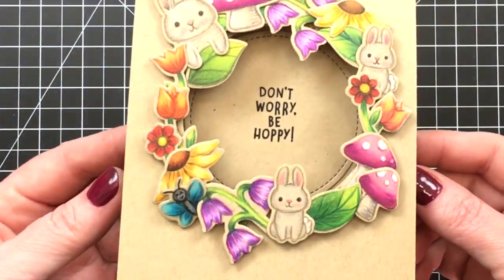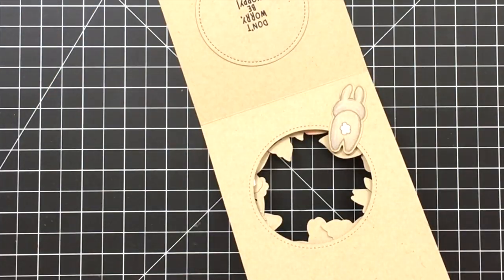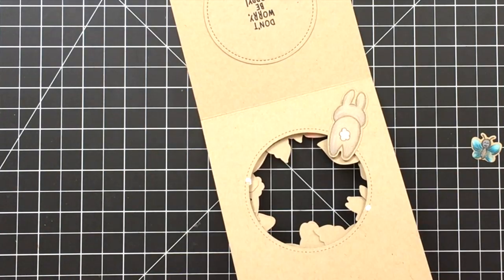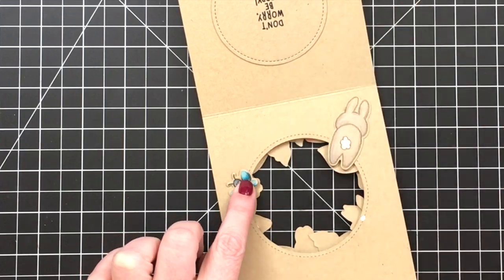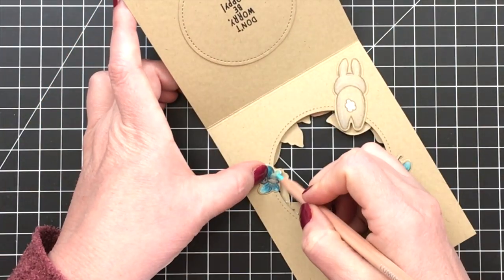So, and then I had a couple places on the back when you open it, you could see the foam tape. So I used the extra butterflies, and that's when I noticed that the washi tape had removed part of it. So I just colored it right in. Easy peasy. And that completes the card today.